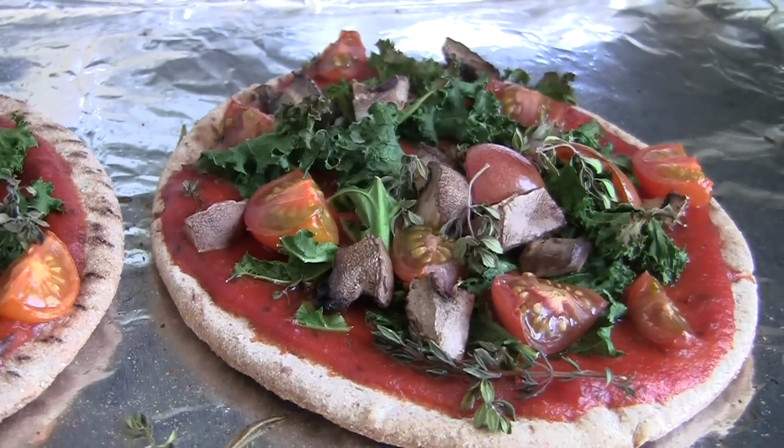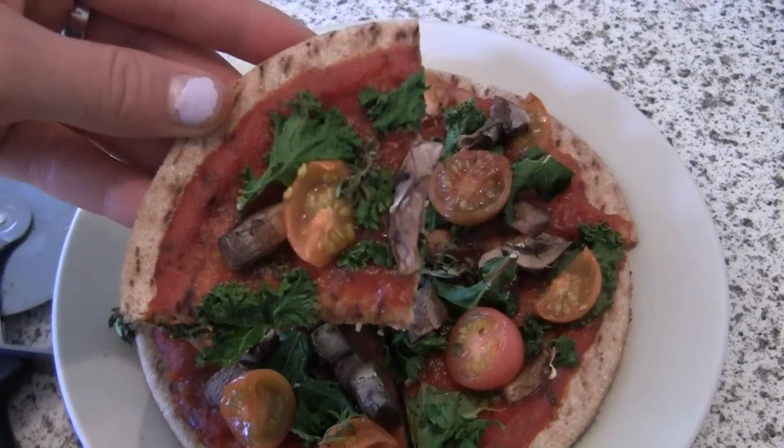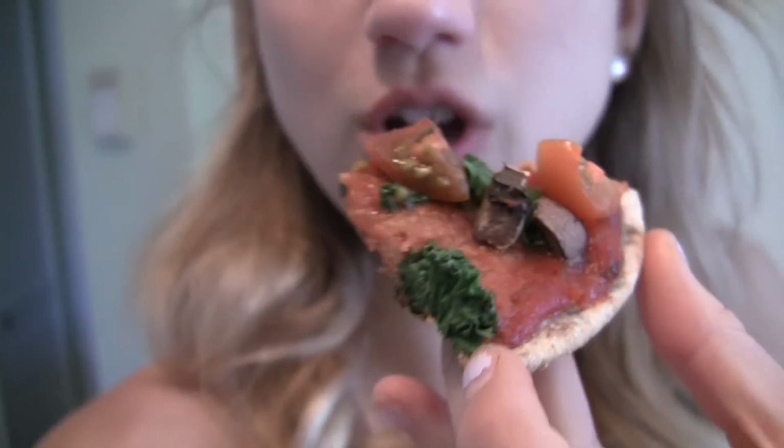Perfectly baked. The pita holds the pizza together very, very well. It doesn't get flimsy like whenever I used to make this with tortillas, so I highly recommend using a whole wheat pita to make a pizza.